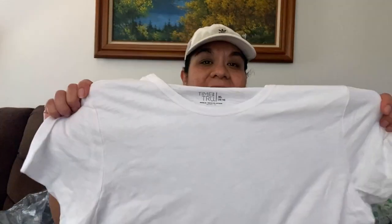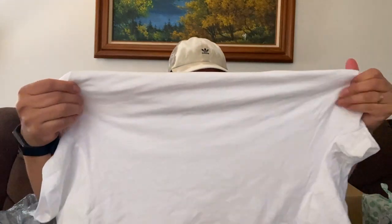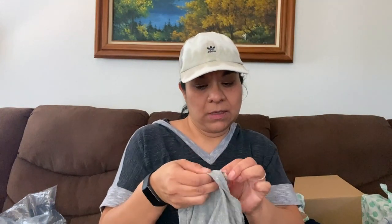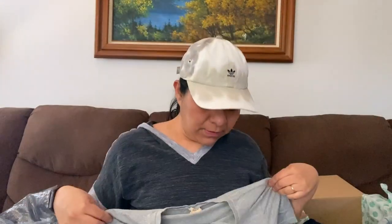Time and True, extra large, white shirt. I believe this is a Walmart brand, and I'd keep it. I'm not going to resell it. I think I'm going to keep it, but it's nice and white. There's no stains that I see. This is a Hollister gray small shirt, a girl's shirt. Nice condition. Maybe I'd resell it.